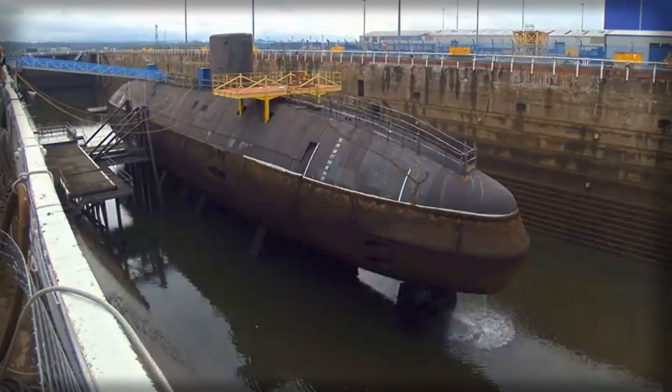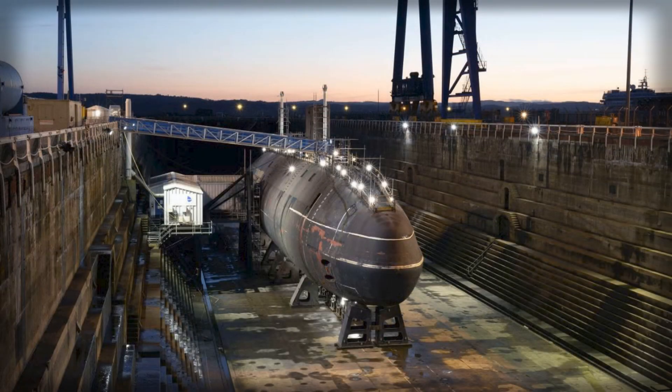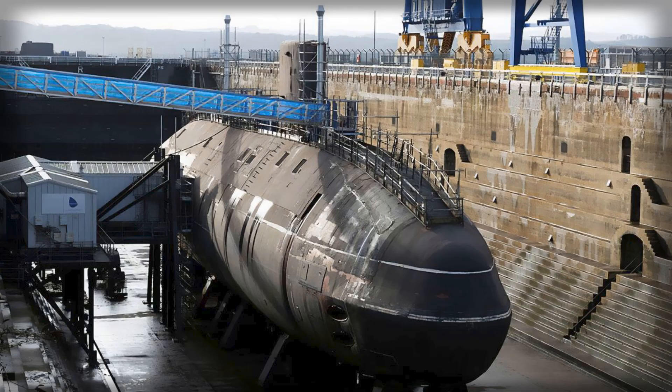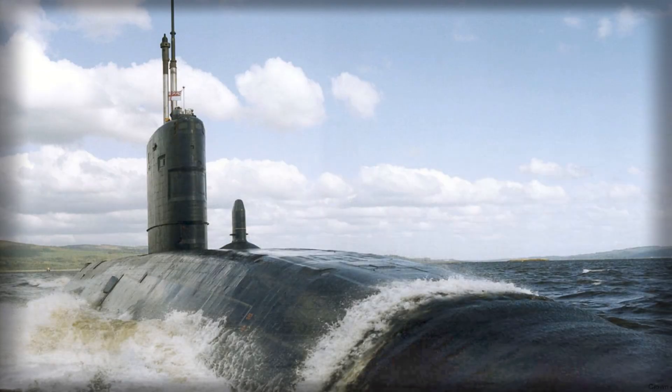While the Swiftsure effort is often described in national or strategic terms, its execution is rooted in the capacity of a specific place to carry out complex work under scrutiny and regulation. That blend — national program, local delivery — gives the project both breadth and depth. Submarine dismantling is inherently conservative because it must be. The stepwise progression — assess, segment, segregate, remove — exists to make sure that every action is reversible until it needs to be final, and that every material is tracked as it moves from a secured hull to a designated destination.